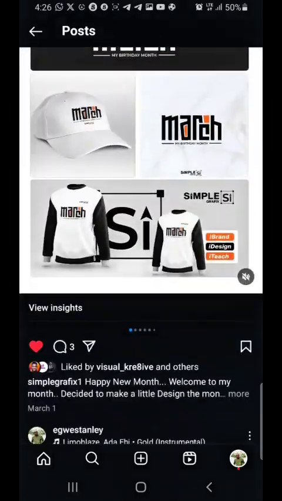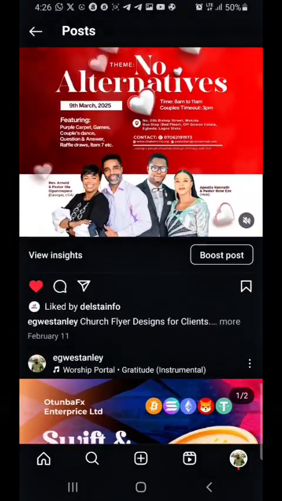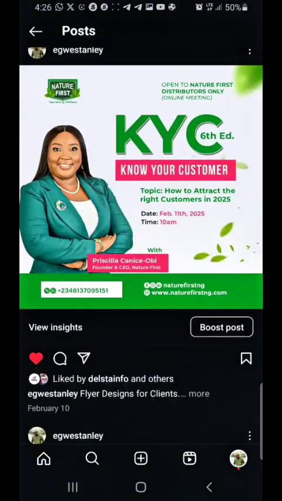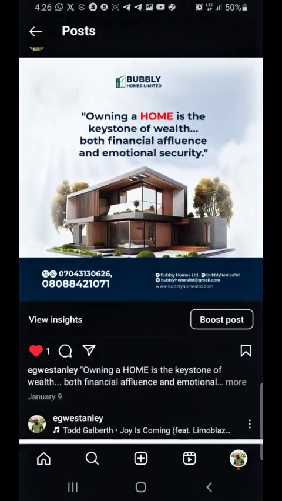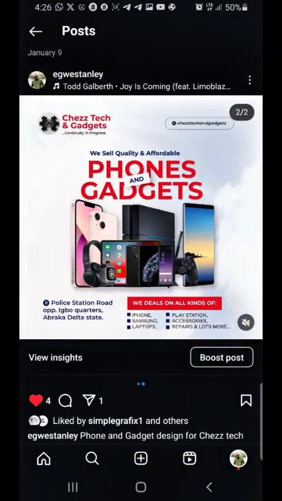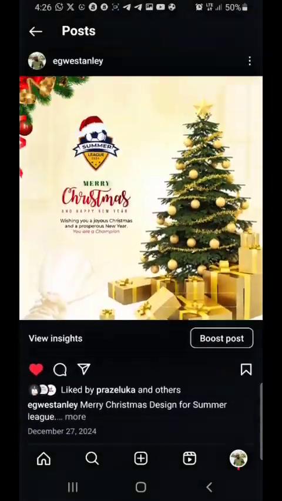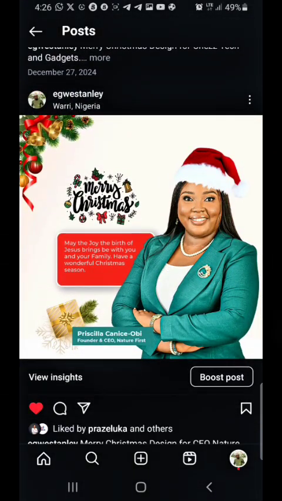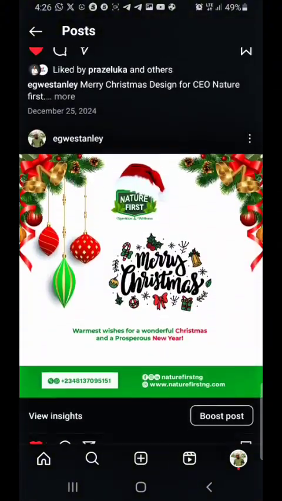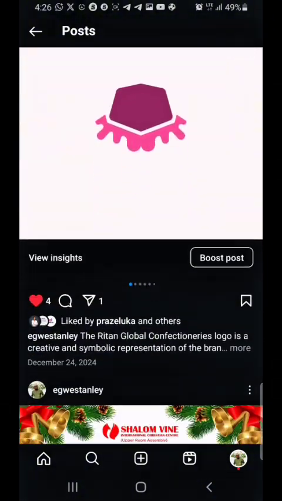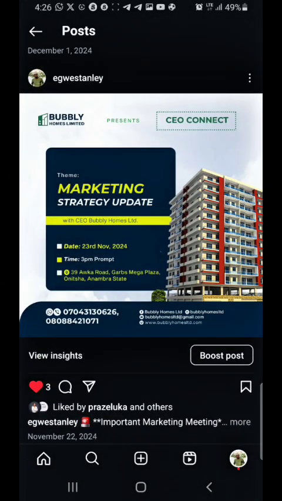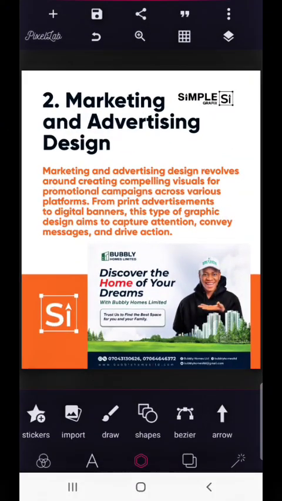So you can see some advertorial designs here for brands, for businesses, for phone stores, all these ones. They are all marketing design. Everyone is trying to make their brand perfect, trying to give their brand a good image online. So that's what marketing design is.